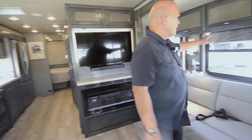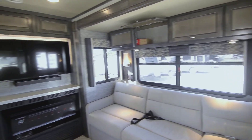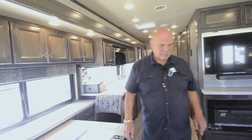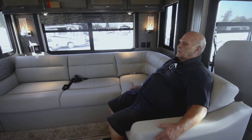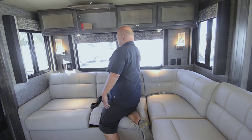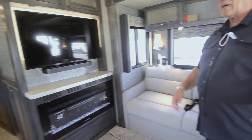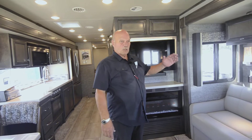I want to point out the cabinets — the way Tiffin designs these units, there's no wood gusset here, so you have full storage. A lot of other coaches you open the doors and half of it's filled with wood for their slide mechanisms. The L-sofa is extremely comfortable, it's been improved through the years. You've got a nice big TV, a fireplace — very comfortable. They come with two shades: a solar shade and a night shade. The solar shades keep the glare and sun from hot days, and the air conditioners circulate the air really well.